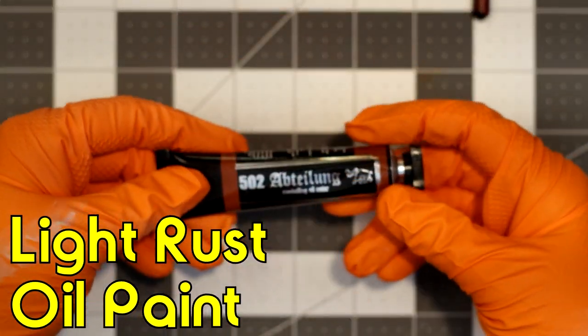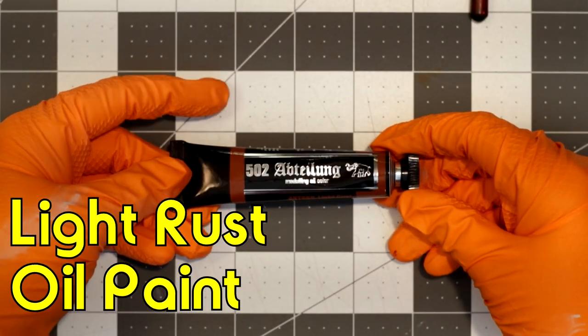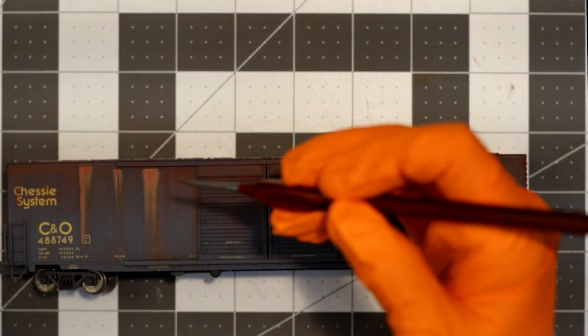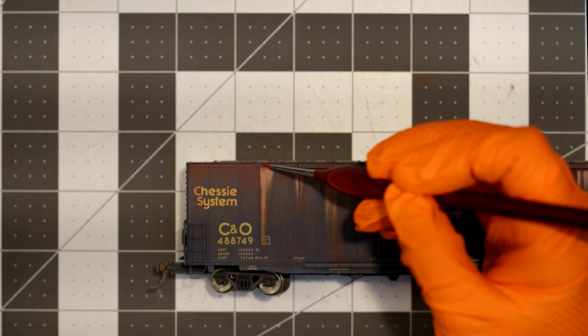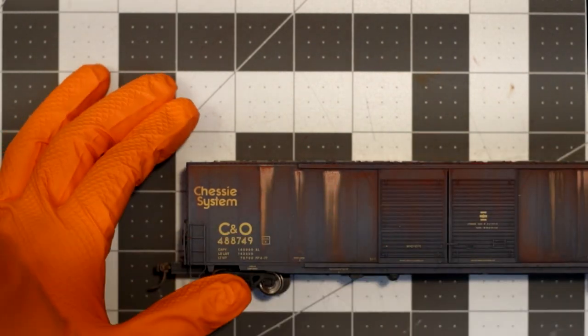Now once again, I used that light rust oil paint and I just touched up the top of the car, kind of creating an area of what the wound would be, where you would have your rust kind of streaking down from.